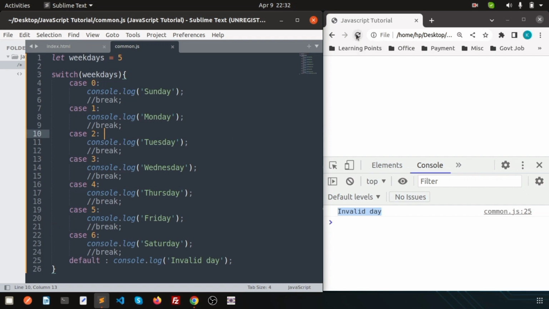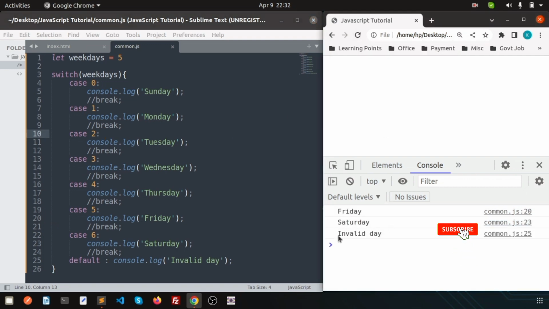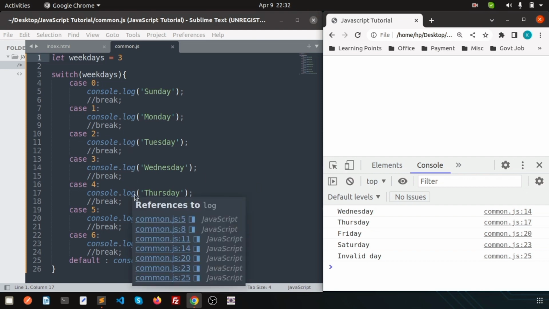Check this. Weekdays is 5 and it's printing Friday, Saturday and invalid day. Meaning when we get the exact match, it starts printing everything. If you write 3, it will print Wednesday, Thursday, Friday, Saturday and the default statement. Okay, so break is used to exit.